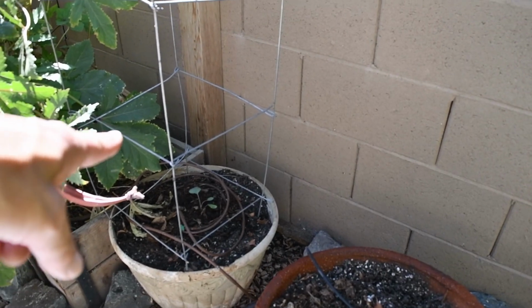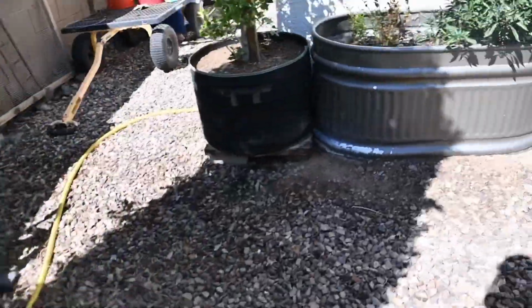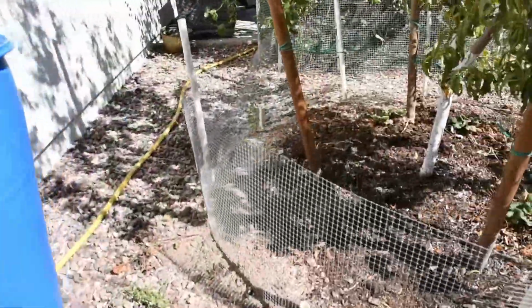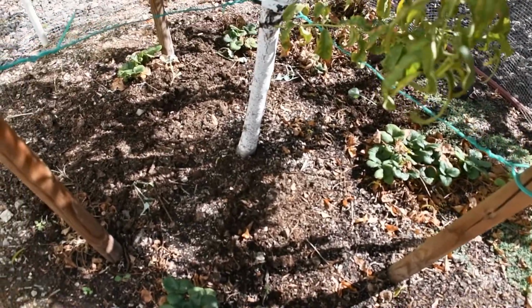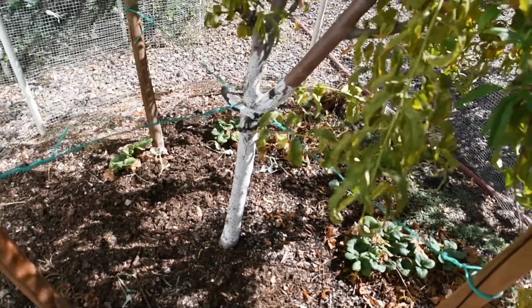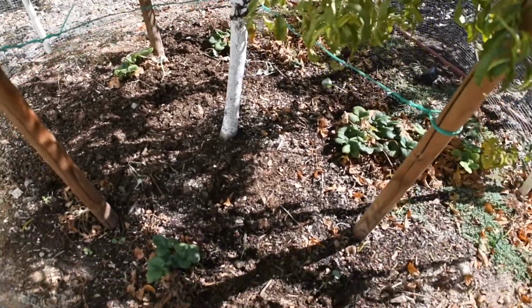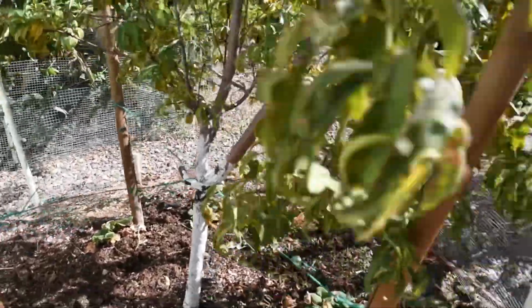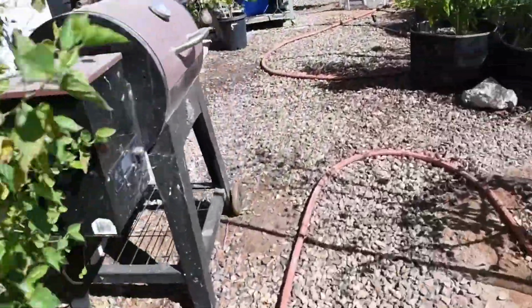And then we put a red cabbage here and here. And then I believe this is the last place I put any, I just put one right there, that little red cabbage. Oh no, I put a bunch of broccoli all around this whole base of this tree, because it did very well in the other one, and that's where I got the seeds for this one. So hopefully that'll help with aeration in the soil, and hopefully those ones will grow. So that's what we've been busy with out here. We're pretty well done outside for today.